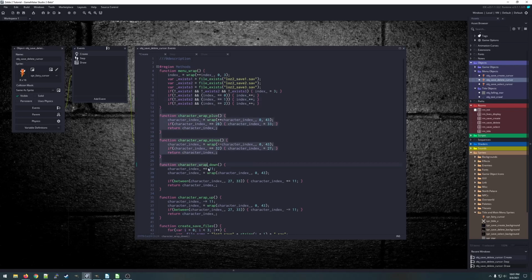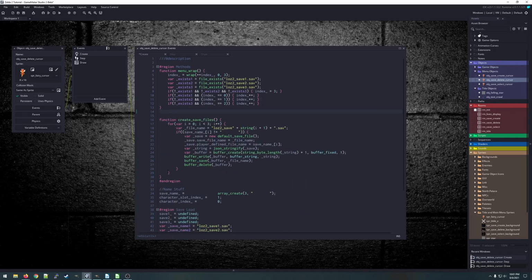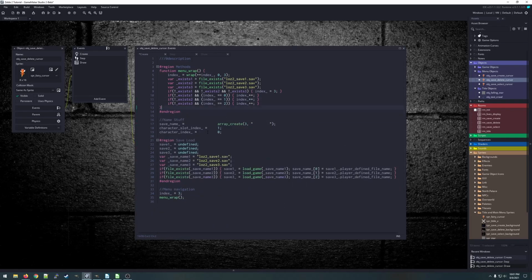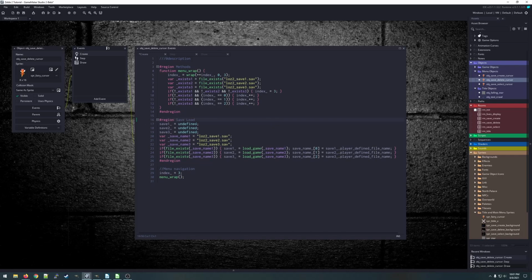And then again, we can delete all these methods here because we don't need any of them anymore. Let's see. We're going to need to keep the save load stuff. We don't need the name stuff, so let's see.